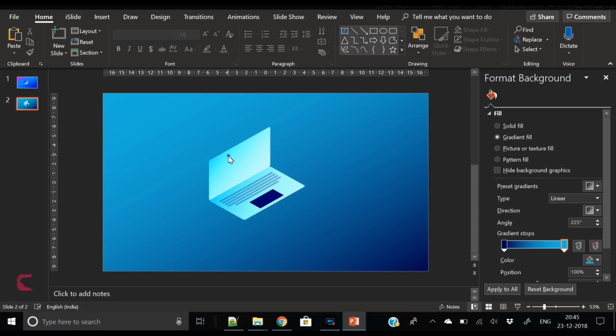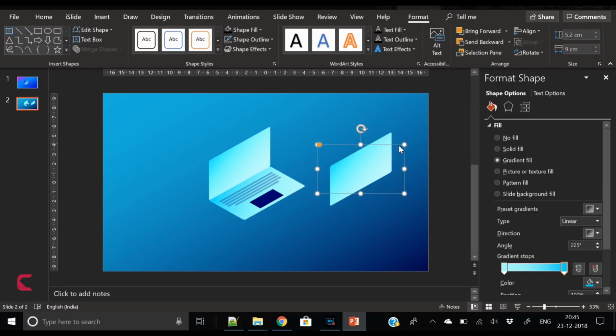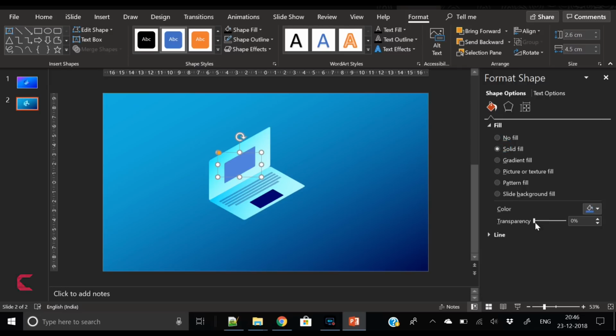So I have again placed a rounded rectangle here, and now duplicate it, and we will present some information on the screen. And for that, let's keep it very light. So for that I have applied black color and increased the transparency. Let's try with white. Okay, so I'm creating it in real time, so many of the times I keep on undoing the steps.